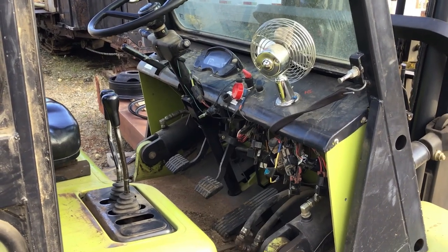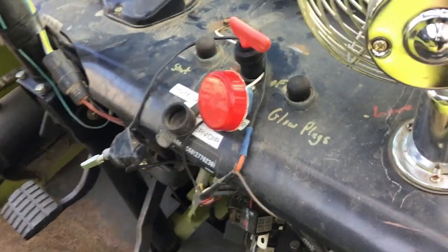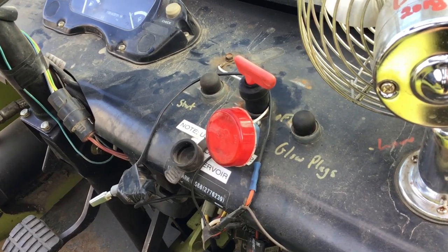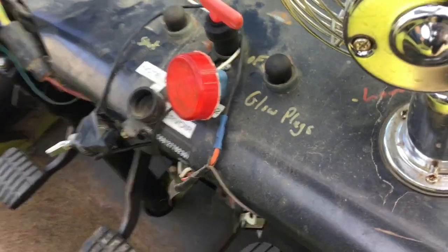Also, when I'm videotaping this, it's just above zero — like freezing. So I didn't use the glow plugs this morning. I've kept it in a heated shed; when we found out that at 15 degrees the thing would start but wouldn't go into gear, we cranked the heat up to 20 degrees and it would start and go into gear a lot easier. That's when we were trying to figure it out.